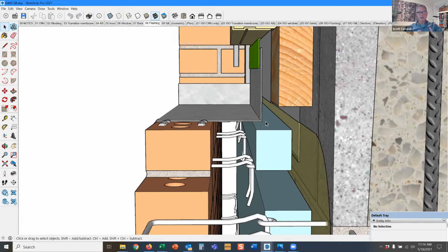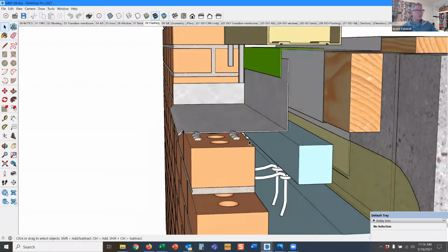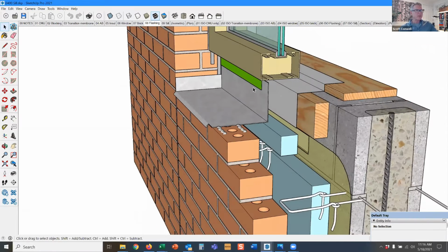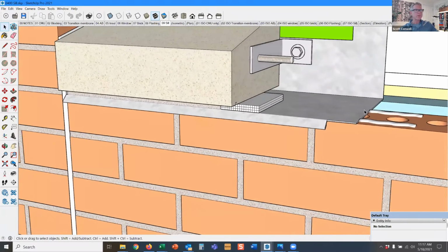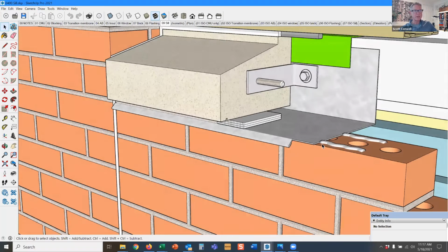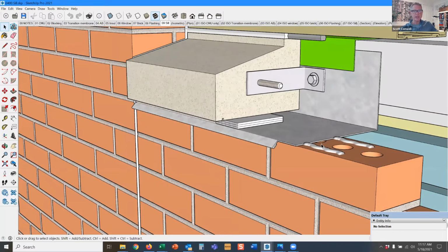What does flashing do for the wall? Well, it really does a couple different things depending on where it's used. Here at the windowsill, the flashing prevents water from getting into the wall because I'm going to throw the sill on there. So flashing in this case prevents water from getting into the wall. Similarly, flashing underneath a top of wall stone coping does the same thing, prevents moisture entry.